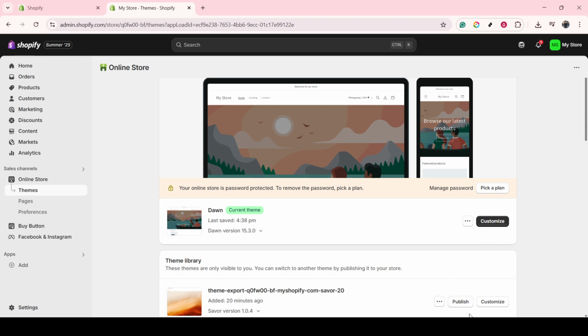And there you have it, a newly installed Shopify theme using a zip file. Don't forget to check every part of your site to make sure everything looks good with the new theme. This way, your store won't just perform brilliantly, but it'll also dazzle everyone who visits.